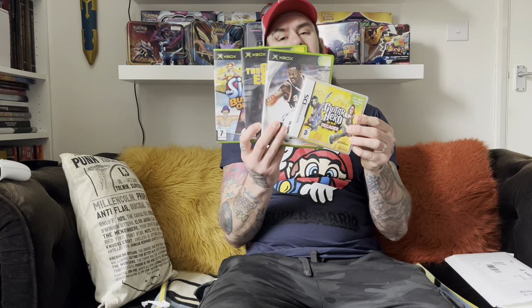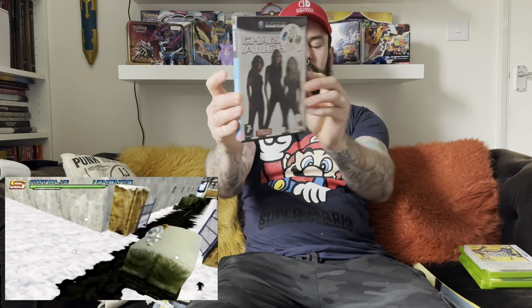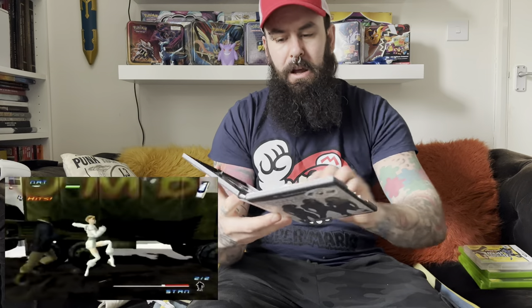Not having to leave the house or get cold at a car boot on a Sunday morning — I think that is a pretty good deal. Back to the GameCube games then. Going through our first envelope from CX, we are hoping we have nice clean games that are complete without the cases being covered in stickers. Our first game is Charlie's Angels and already it has some pretty bad residue. It's got a standard CX sticker at the top — I'm quite surprised it isn't a price sticker at the bottom. But the main thing is this game is complete, so that's a pretty good start. A game I've never played — let me know in the comments if any of these are worth playing.